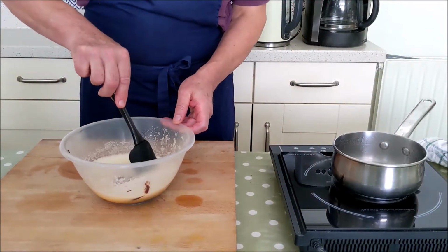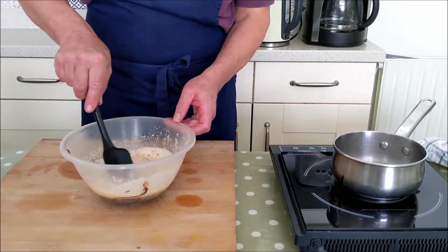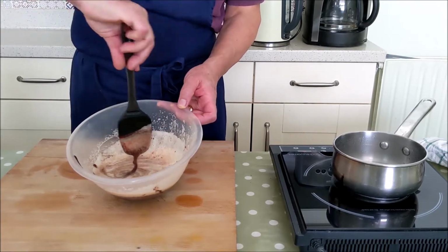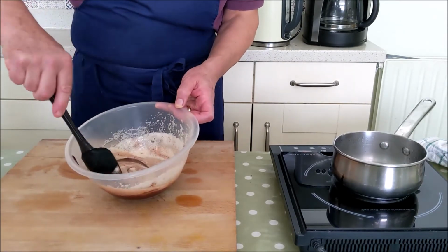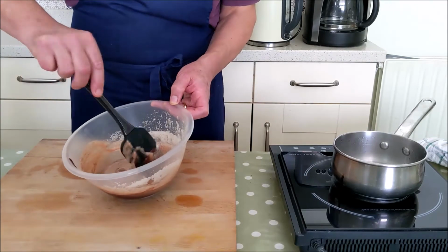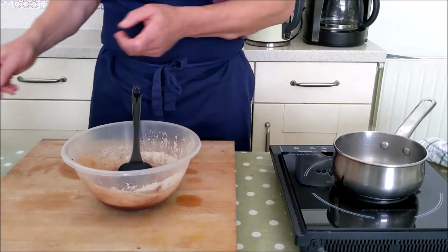And then we're just going to very gently stir it together so that this light yellow eggy mix becomes chocolatey. Now we don't want to be whisking it and beating it, we want to be gently folding it like this so that we keep that lightness and those bubbles in the mixture. That will do fine.